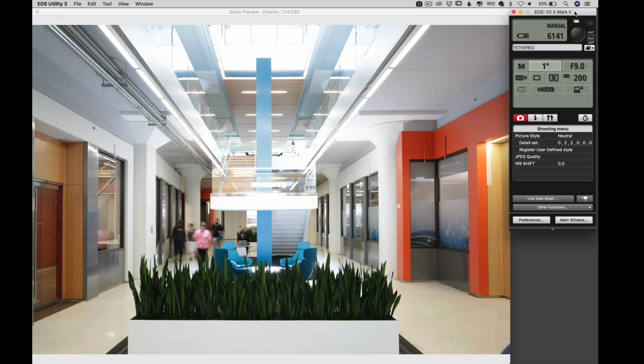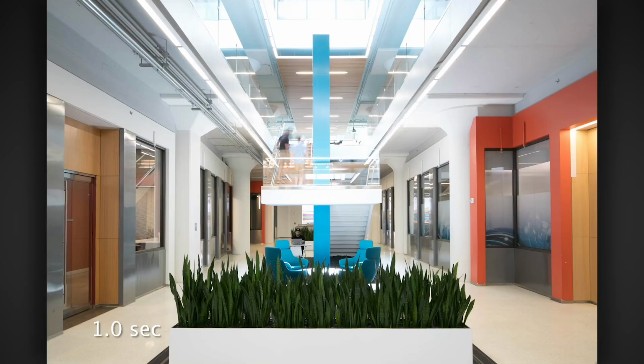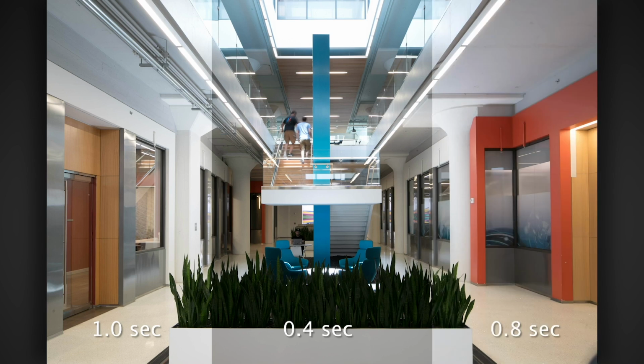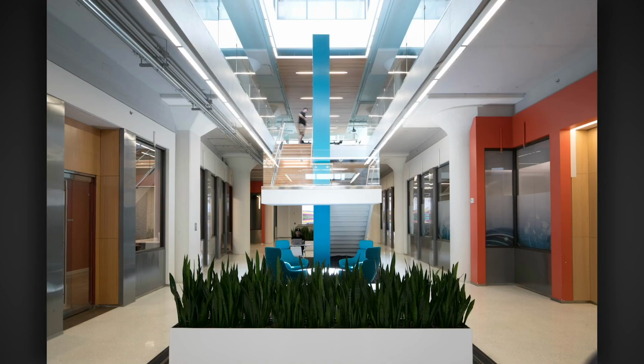I'm pretty happy. What do you think? I like it, man. There's people going upstairs. Let's grab them. This is a little bright, but let's capture it. The guy on the scooter was awesome. He's going to be on there going through the background. They're pretty dark. I kind of like it brighter with those people like that, on the steps. Let's try a 6th. Yeah, I think that's a nice light area on the steps.